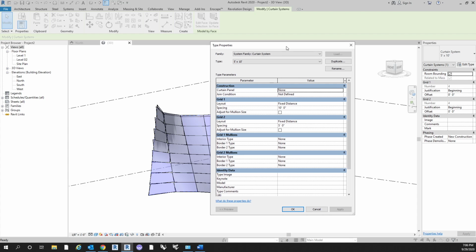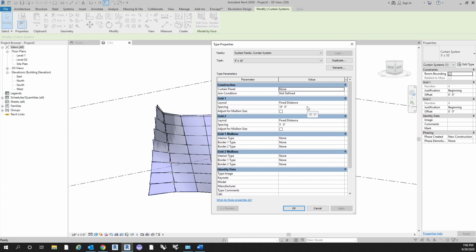This is the same breakdown pretty much as a curtain wall. So you can select the type of curtain panel. So we can either hit solid or glazed. Join condition. This is whether or not to maintain one or two, or basically determines which mullions are going to be consistent all the way across and which ones are going to be broken. So you can start to specify those there. And then obviously layout is how we want it to actually break down the geometry.